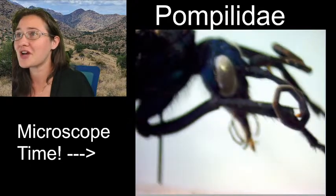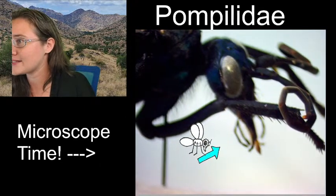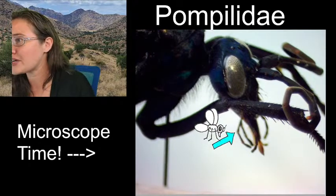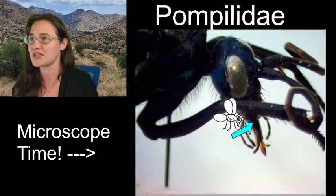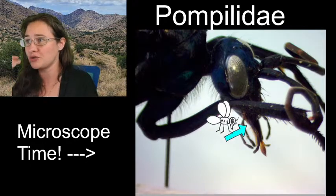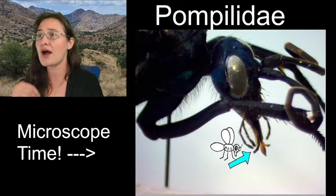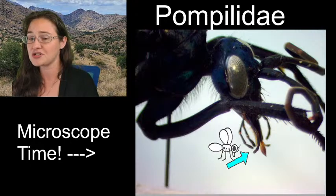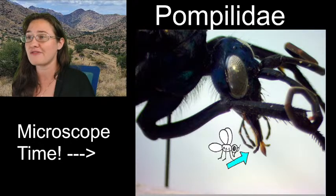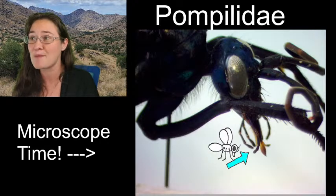Her mouth parts are pretty obvious. We've got Terry here to help us out. Let's see. Her mouth parts are kind of fun because if we look at her head on, we're going to see that she has both mandibulate or chewing mouth parts and this straw-like part of her mouth. So as an adult, tarantula hawks a lot of times feed on nectars and sugars. So you'll find them at freshly flowering plants or even at trees that are gushing sap. They're really, really hunting for sugary natural goodness.